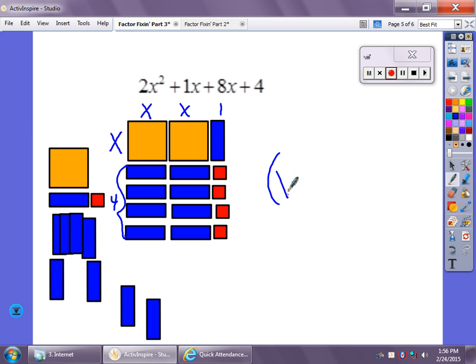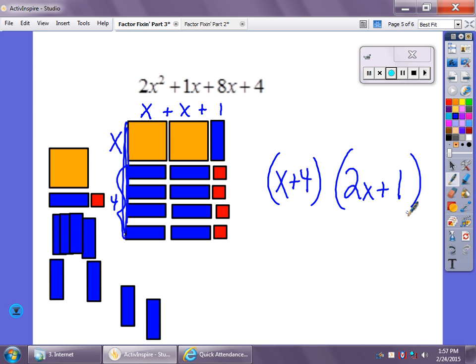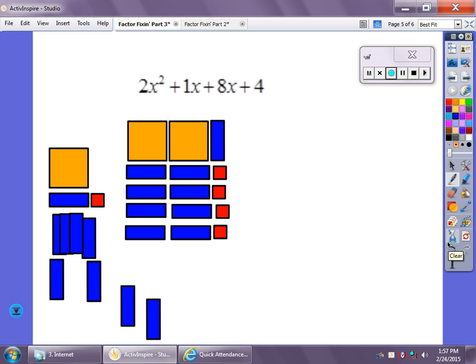So this would be x plus 4 for the length piece, and then x plus x is, when I combine like terms, 2x plus 1. Okay? For those of you that are a little bit more geometric minded or visual, you probably really like this. Okay? I'm going to show another method. I'm actually going to show 2 methods, the one from the beginning and then using the X method that we talked about yesterday.